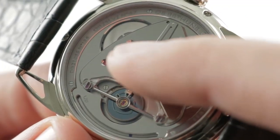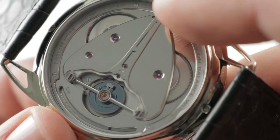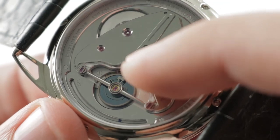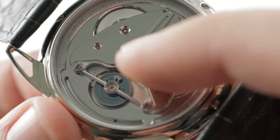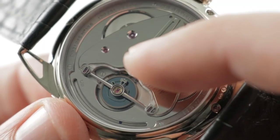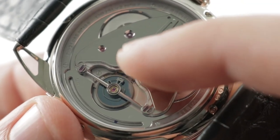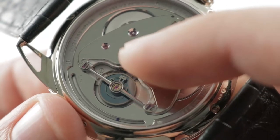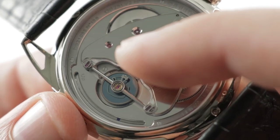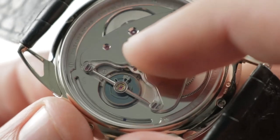Now let's talk about the tech you're getting. From the top down: twin mainspring barrels, self-adjusting — that's a patented feature — with six days of power reserve. The balance wheel is a solid disc of silicon, patented in 2010. De Béthune has had over six different balance wheel designs; this is the 2010 patent. The silicon is completely non-reactive to temperature or thermal fluctuation, so there will be no impact on timekeeping as temperatures change. The outer rim is all white gold. It is an aerodynamic balance as well, featuring fewer parasitic losses due to aerodynamic friction. The polar moment is maximized by placing all of the mass in the white gold on the rim.